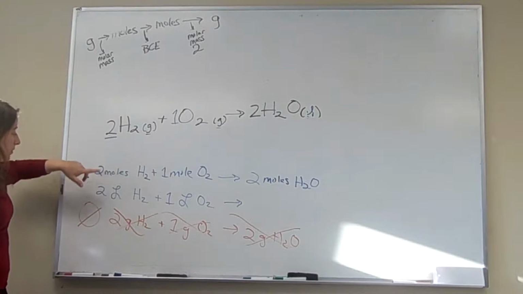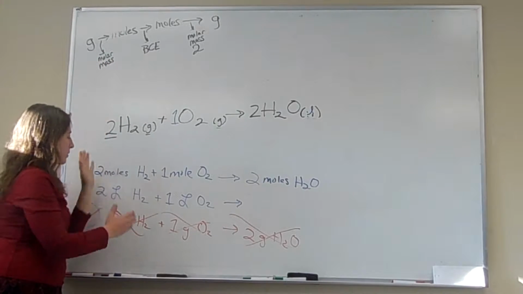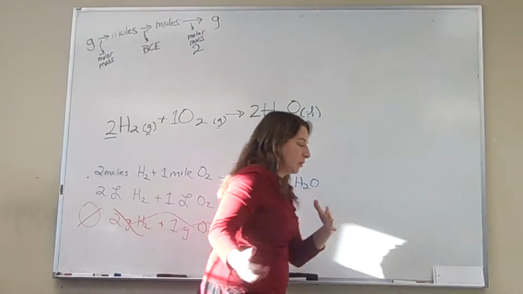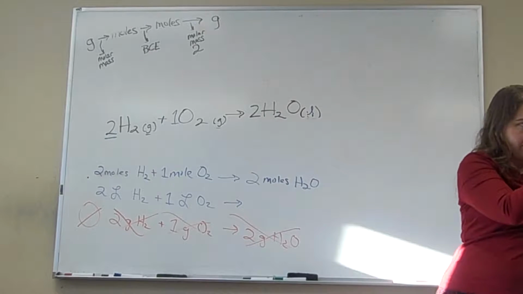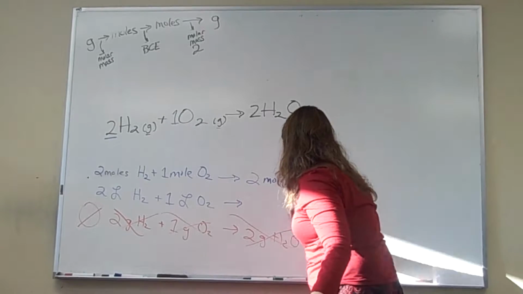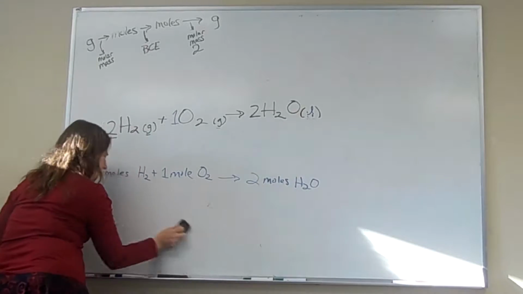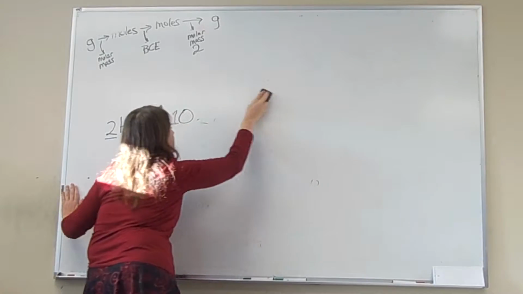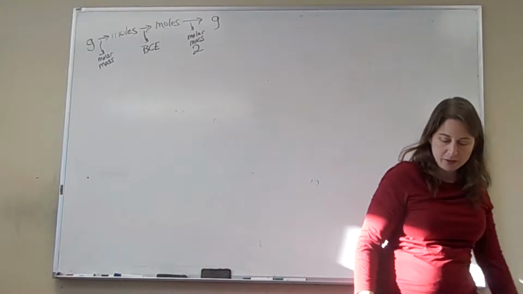You have to convert, if you know grams of one thing, you have to convert it using its molar mass to moles, and then compare moles to moles. And then if you need to know grams of the other thing, you have to use its molar mass to convert. So you've done all those steps in little chunks and little problems, but you haven't had to do it, although we pretty much did in the lab last week. We did all these steps in one big problem. But now you're ready to really apply this without having to be told step by step that you can only compare moles to moles in a balanced equation.